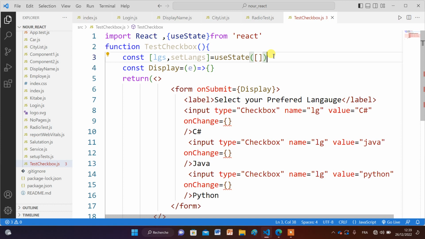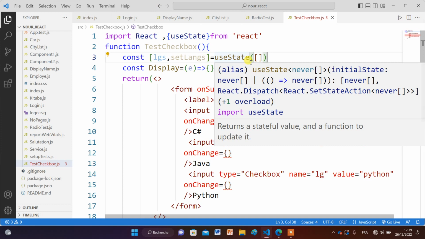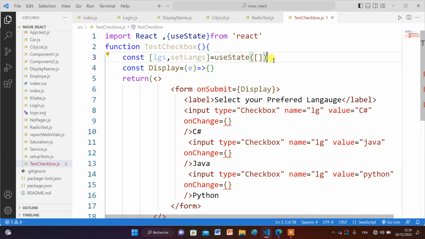Alhamdulillah. So we have a hook named LGS and a function to modify this hook, setLanguage, initialized the first time with an empty list.